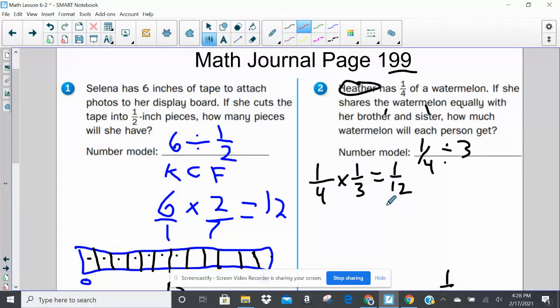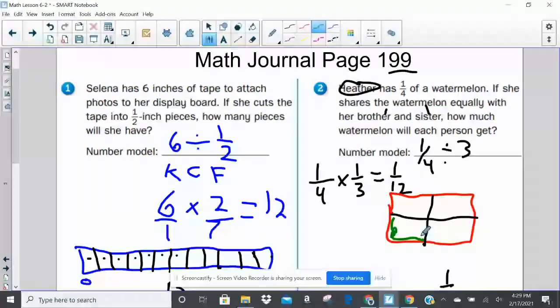Well, I have a weird looking watermelon here. Okay, my watermelon is going to be split into fourths. So I'm going to go down the middle here and over here. However, this part of the watermelon is the good stuff. That's what's left. All we have is 1/4 of the watermelon. Everybody ate the rest of the square watermelon. And we're going to divide that into thirds. Watch what happens if I divide it into thirds.